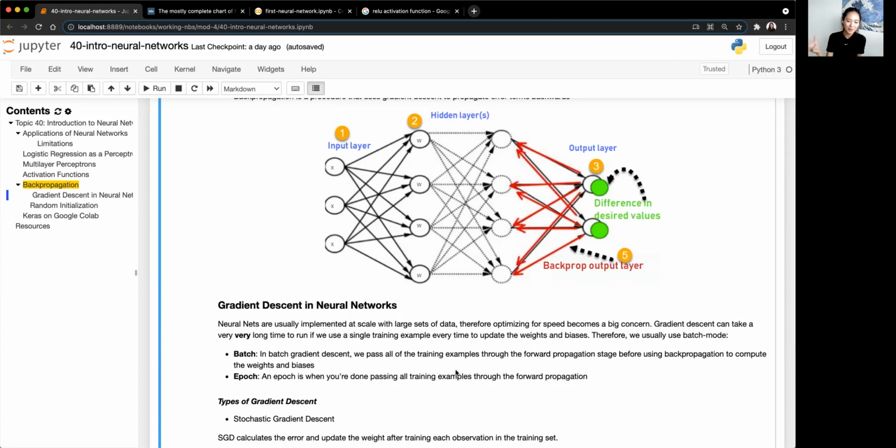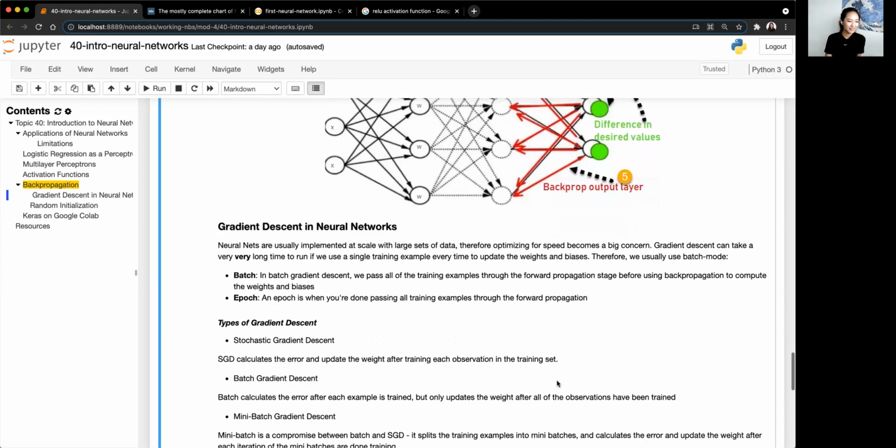But basically, batches is when you take subsets of your data at a time and put them through a neural network. For epochs, you tell your model how many epochs you want it to run. If you want to run 1 epoch, it's just going to run all of your data through your neural network once. If you want to run 5 epochs, it's going to do it 5 times. 1,000 epochs means you're running each data point through a neural network 1,000 times, and each time it's going to keep learning and keep fitting to the data that you're feeding it.